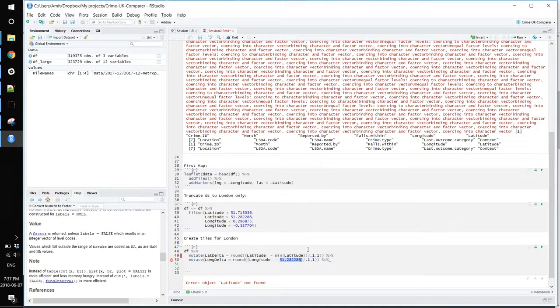Let's see. So now from here, I can select the long delta. Oops, not select, I'm going to pull it. And I'm going to table it, and I'm going to get my length 82.